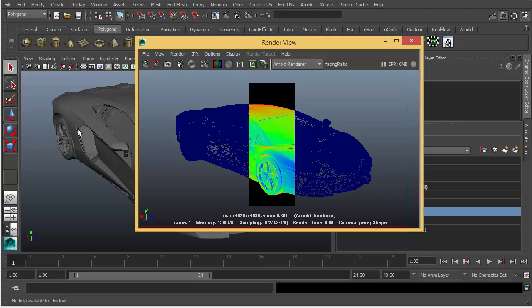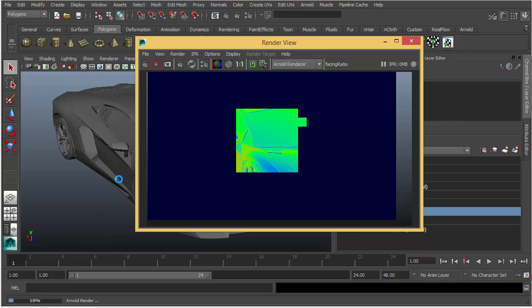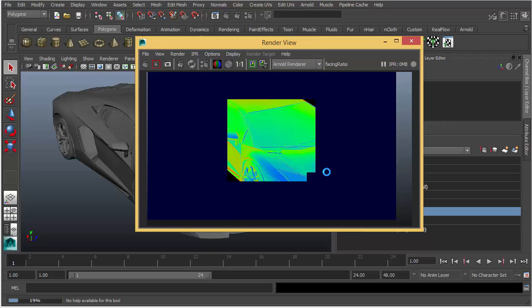I simply assign a surface shader to the whole car and plug a basic ramp into the color slot of the surface shader, and I'll show you the shader after this render finishes.